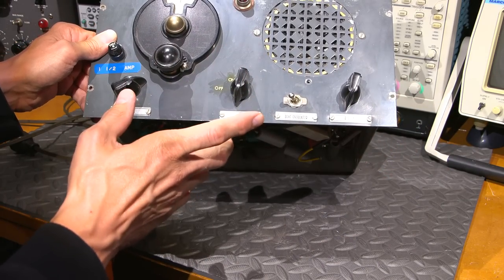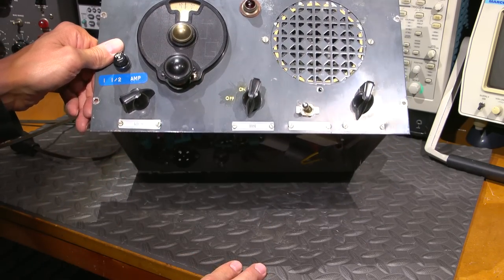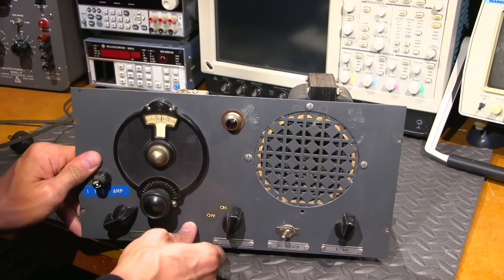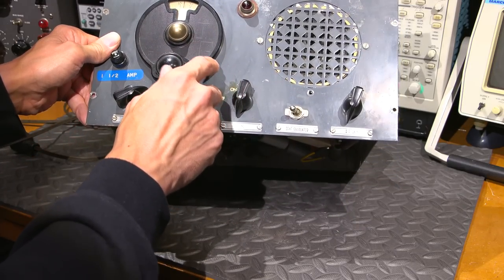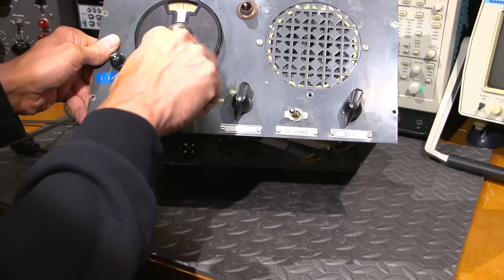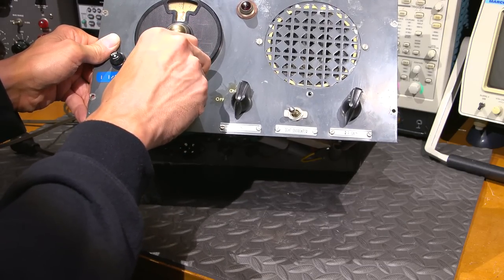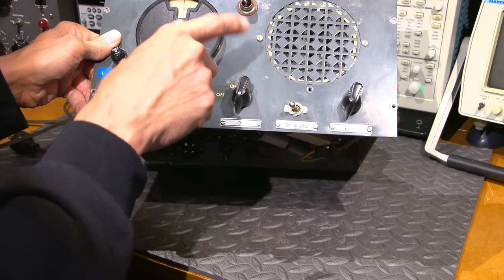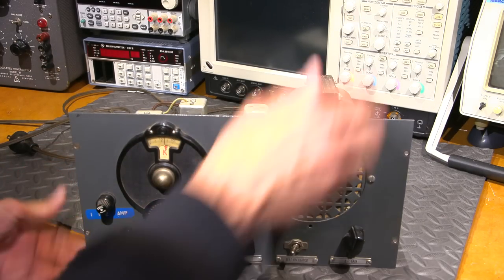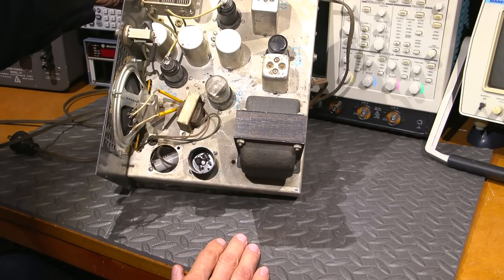Now let's look at the receiver — it's a nice little unit. It has removable label tags. There's something smeared over the face plate to protect a marking, and some scratched initials that might be pencil and may be removable. There's some writing on the dial as well that might be addressed by scanning and making a new dial insert. One-and-a-half amp fuse, a pilot jewel light on the front, and inside it looks very well put-together — like it was stamped out in a production run.